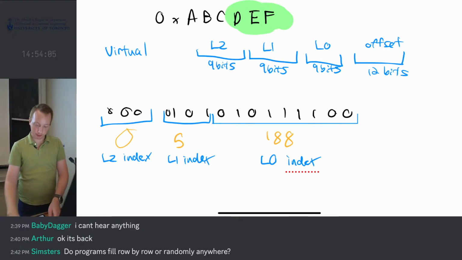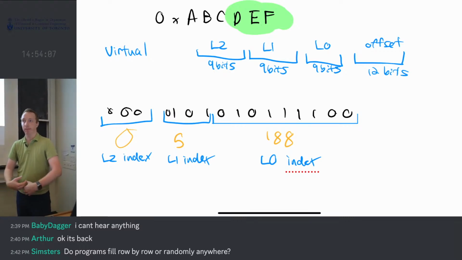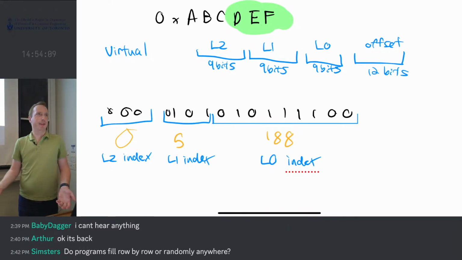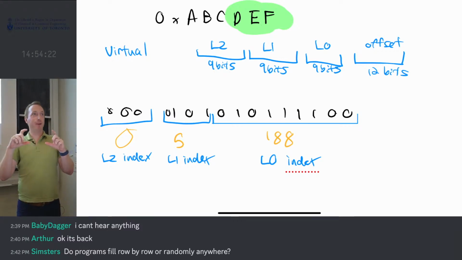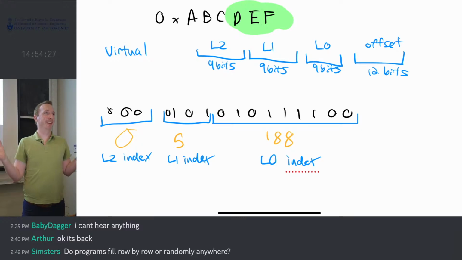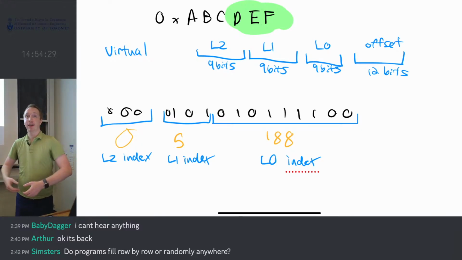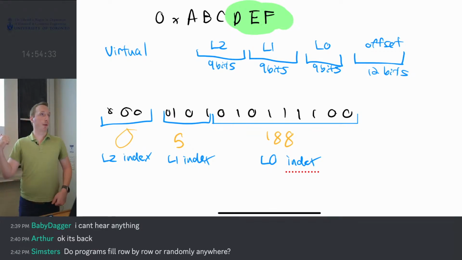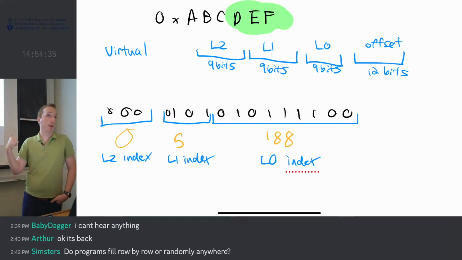Yeah, so that's the question. Here we're given a virtual address, and the question might be, how does it figure out what virtual address you need to start at anyway? If we remember back in lecture 2 when I made that example, you hard code the address. I had a starting address there, and I told you I just picked this for no reason. That was true because it's a virtual address, and then it's the kernel's job to map it for me. So the kernel figures it out for me.